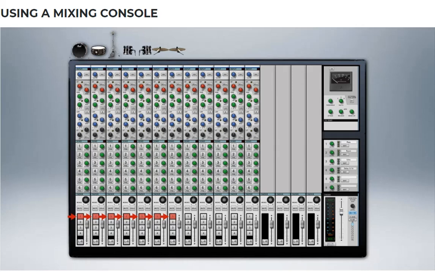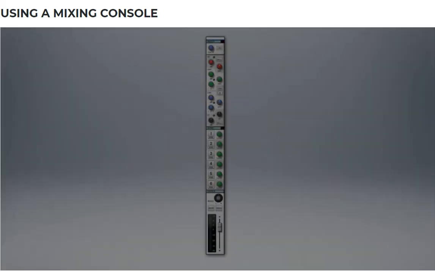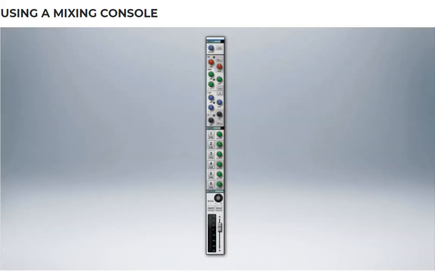That way, the output of all those input channels would come across here, and we would have control over your entire drum kit just on one fader. So in other words, if you wanted to bring the drums up and down, you do it right here. If you wanted to just change, I don't know, say the level of the snare drum, you do it individually across here.